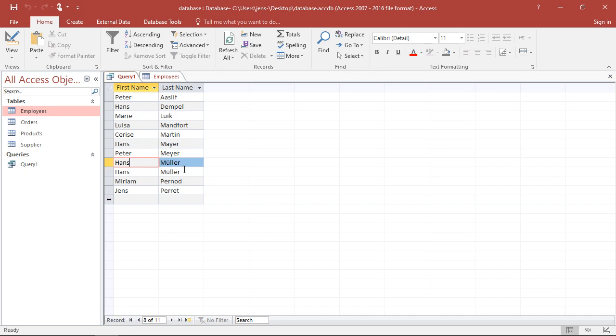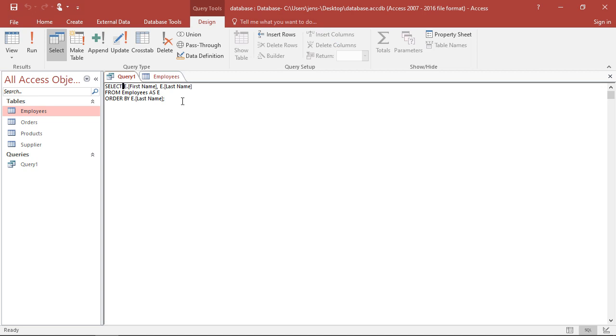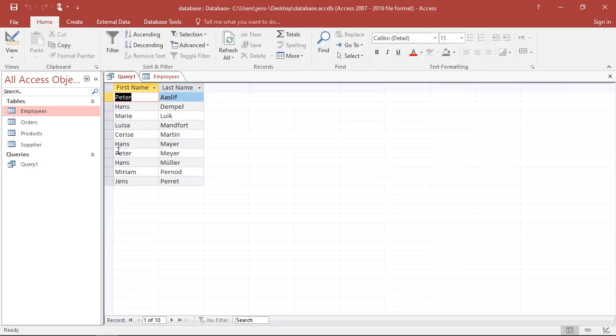So how could we avoid something like this? How could we avoid extracting more or less the same data set twice? That can easily be fixed. I'm just going back to the SQL view, and behind the select, I'm going to put a distinct. Distinct means avoid duplicates. So whenever there's a case where the same variable or the same combination exists twice, thrice, or even more than this, he will only take the first entry. So if I just run this again, we can see here at this point there's only 1 Hans Müller left.